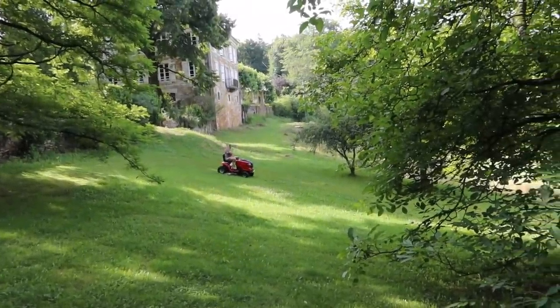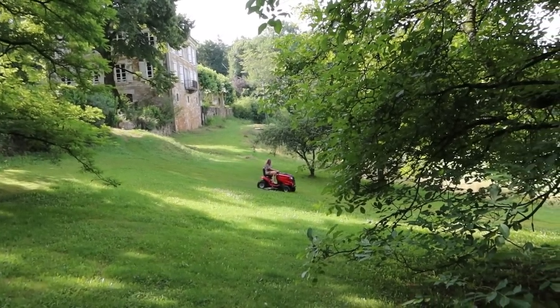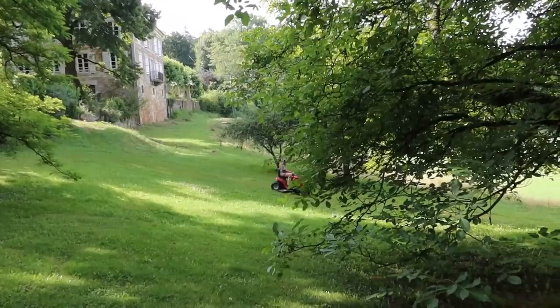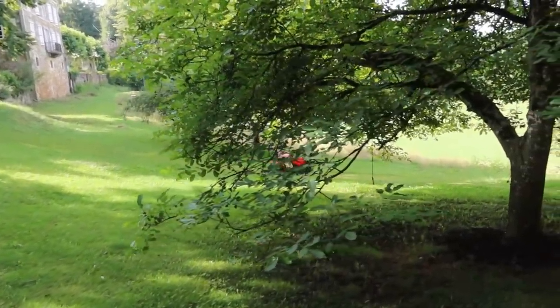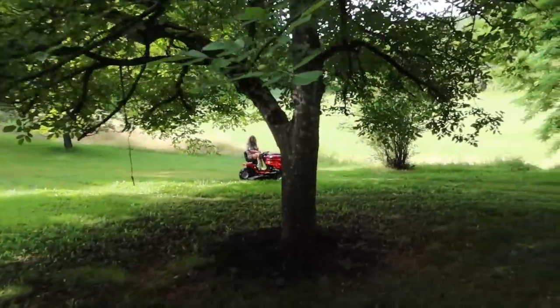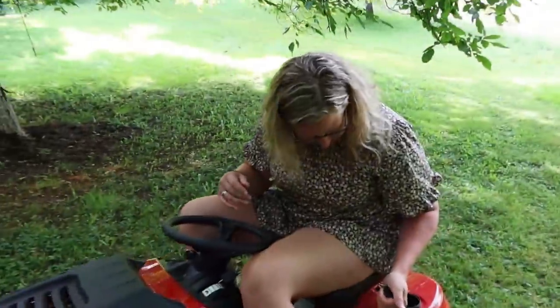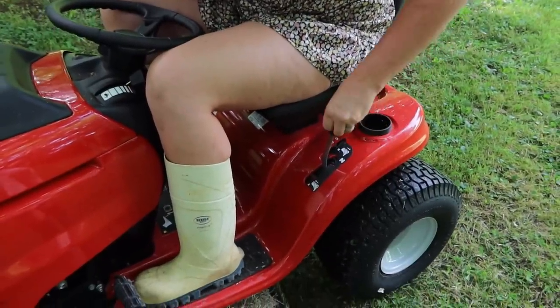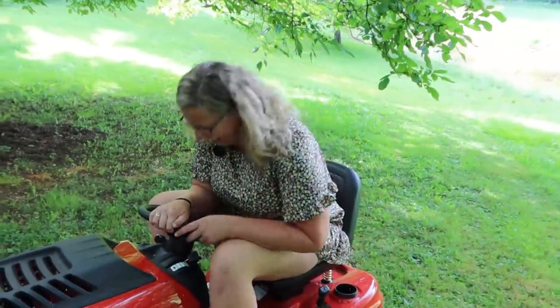What that means is there's no direct contact between the engine and the wheels — it's all done with hydraulic fluid. In this case, this particular mower is obviously not a very high quality implementation of that, so we have to nurse it through. But at least we can mow, so that's a good thing. Oh — have you broken it? You've pulled the handle right off. High quality product there!